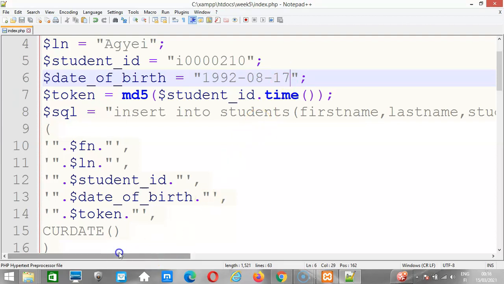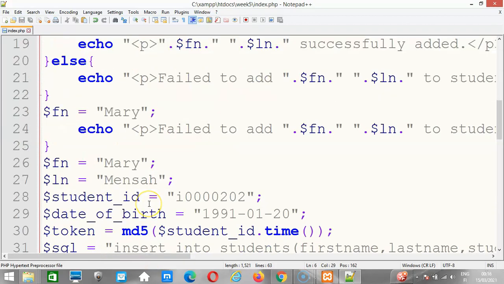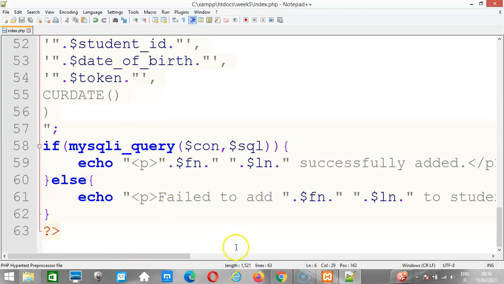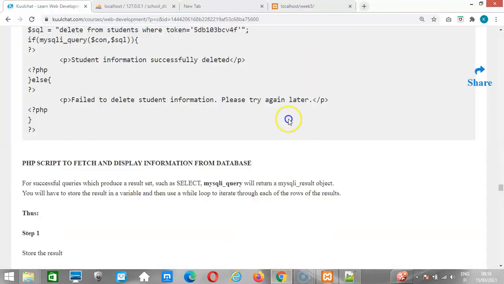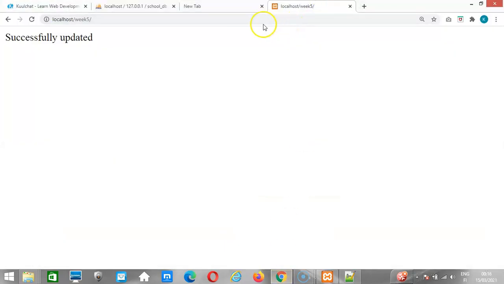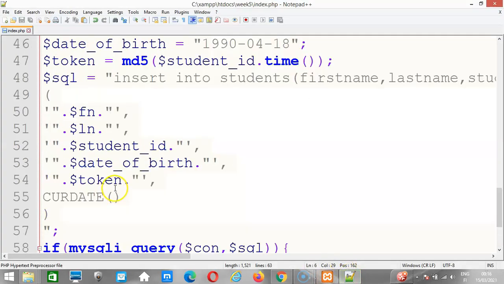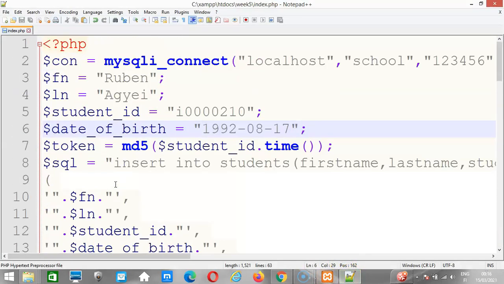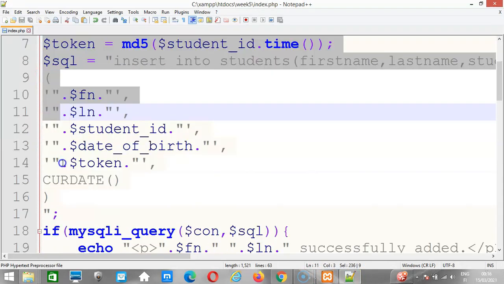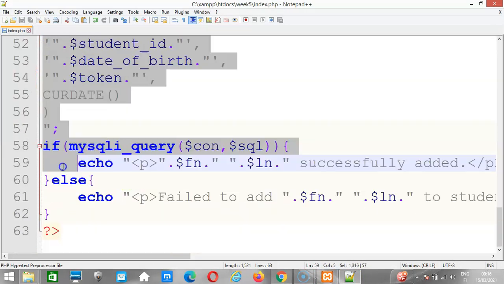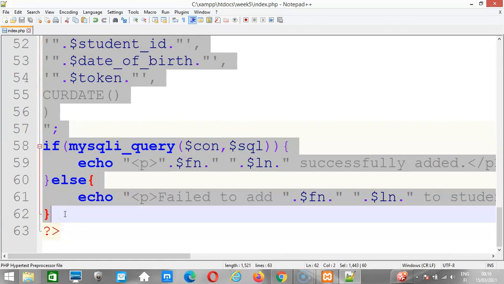Okay, so that's it. So first we insert this one because we deleted some information. So let's insert. Okay, so insert entries. Now we are going to fetch all those informations and display them. So that's our next task.